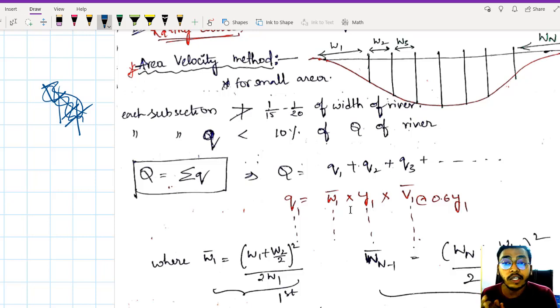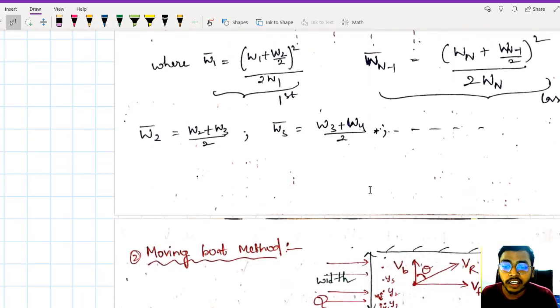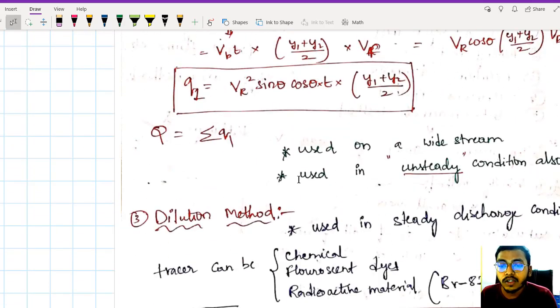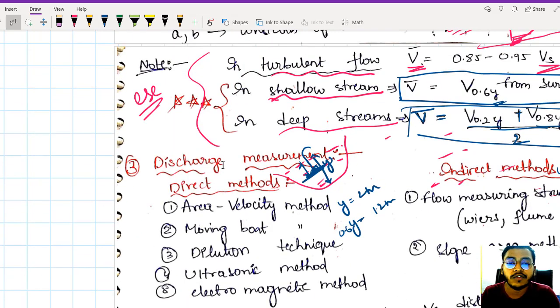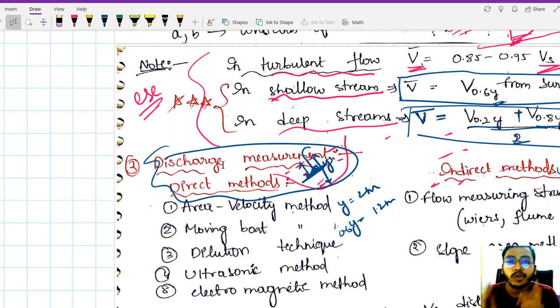Okay, see you in the next module, module number 11. Because I have some throat infection, I cannot continue, I need a little break. In the next module we will be seeing what the methods to measure discharge are. A very important topic. Okay, see you in module number 11.